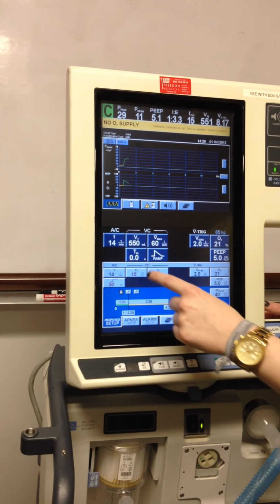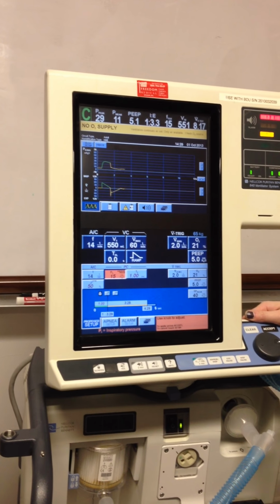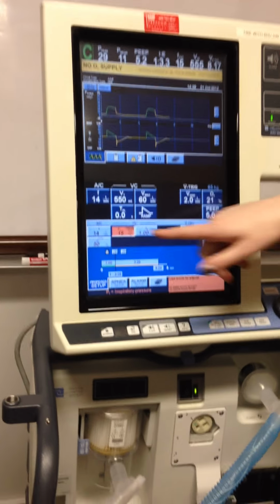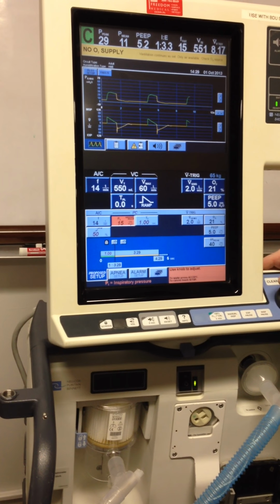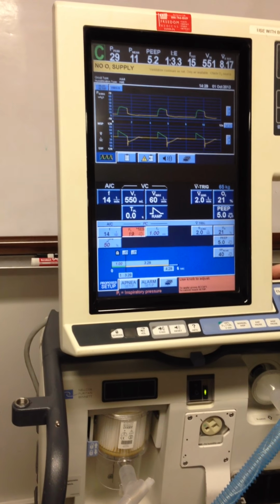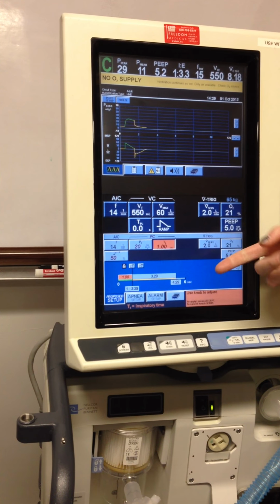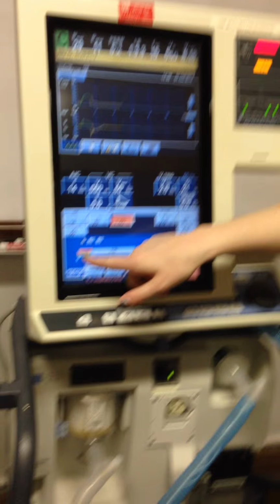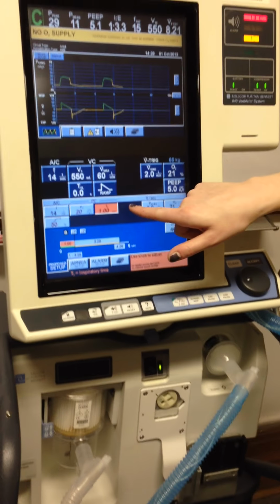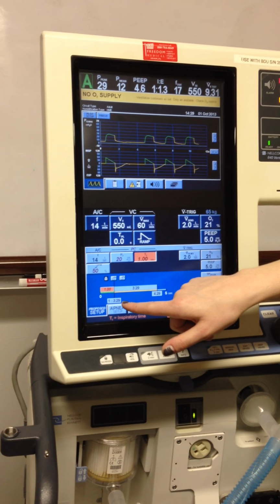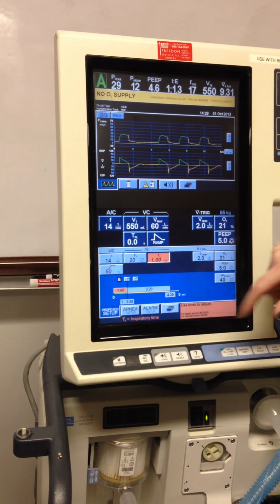We have our rate. This is your inspiratory time. Same thing as your PIP on the servo. It says again above PEEP, so 15 above PEEP. Let's make it 20. If you look at your bar graph here, now we have 1 second for our inspiratory time, so it's going to give inspiration over 1 second. So your I to E ratio is 1 to 3, 1 second to 3.29 seconds.